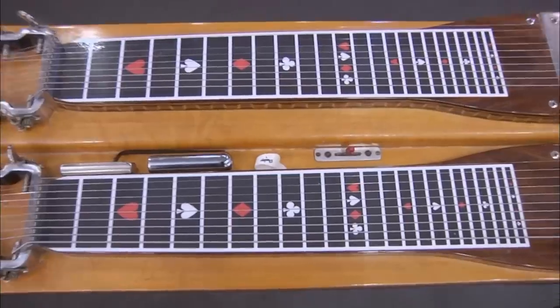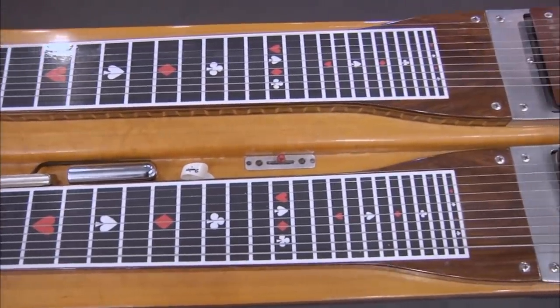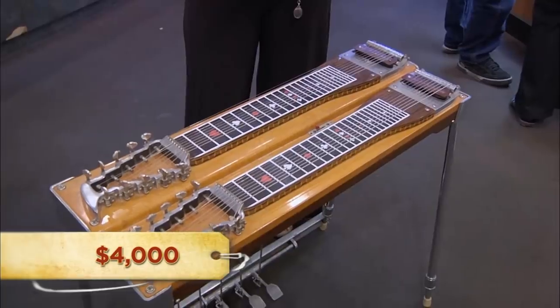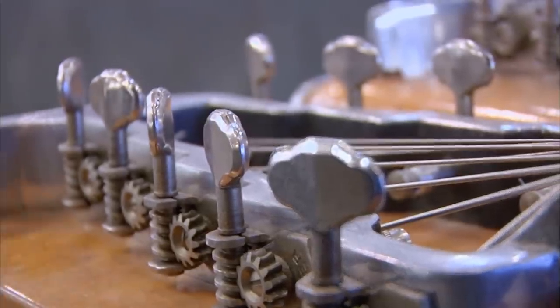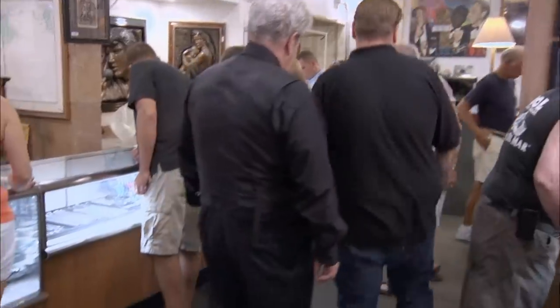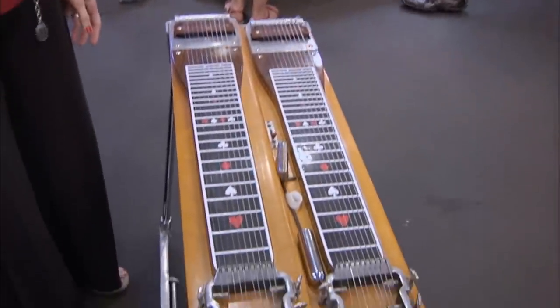What do you want to do with it? I'm hoping to sell it. Any idea on what you want to get out of it? The gentleman my late husband spoke to indicated it might be worth $3,000 or $4,000. I just don't know anything about it. I have a buddy who owns a guitar shop here in town — he's really good at this stuff. Do you mind if I bring him down here? I'd really love to get someone's opinion. If this thing checks out, I'll definitely make an offer. You just don't see these that often — there's got to be some country musicians out there that are just dying to have it.